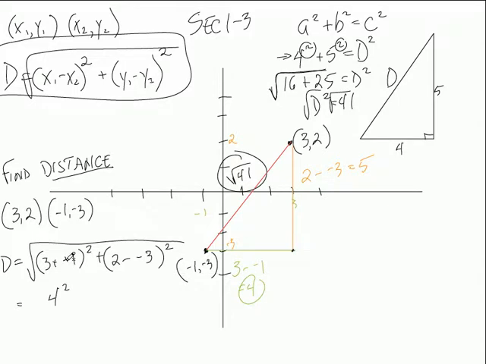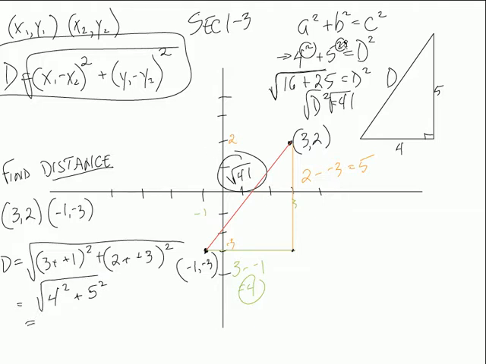Remember, it doesn't matter if this comes out negative or positive, because when I square something, it's always going to be what? If I square a negative number, it's always going to be positive. If I square a positive number, it's always going to be positive. So does it matter that I went -1 minus, because what's -1 minus 3? It's -4. But if I square -4, I still get positive 16. Follow me? What's this? What's 2 minus -3? It's 5, and I square that. Remember, it's all under square root.